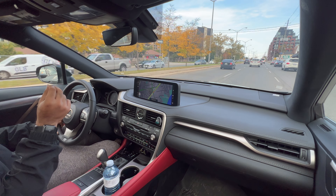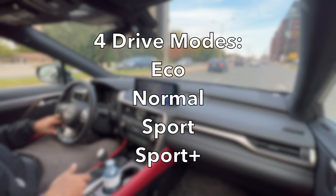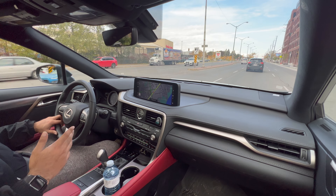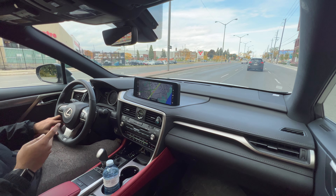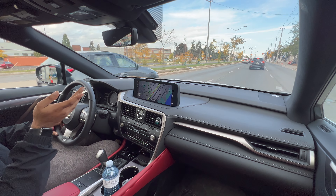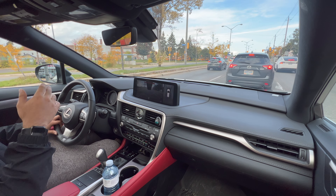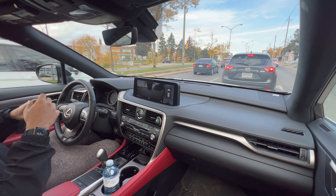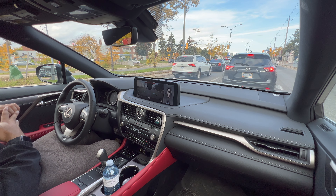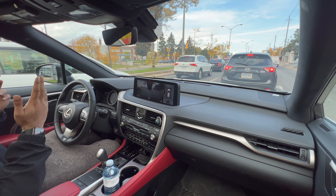This car has four drive modes: eco, normal, sport, and sport plus. In eco, the transmission tries to get to the highest gear possible to run as fuel-efficiently as possible. What happens is you lose all momentum — you're gaining speed, but at a very slow rate, so acceleration is pretty poor. In normal it feels a bit less sluggish, but even in sport and sport plus, the car feels pretty sluggish.